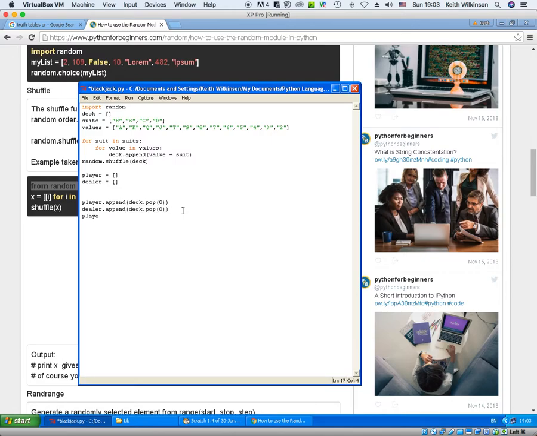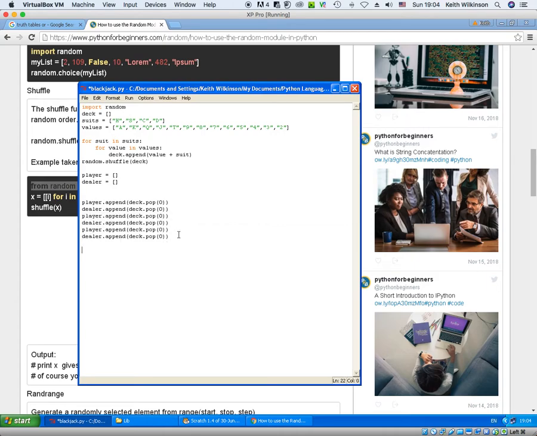And then the player gets the next card, and then the dealer gets the next card after that. And let's give them 3 cards each. So obviously I'm going to go through this again once more. So I'm just going to copy that and paste it.